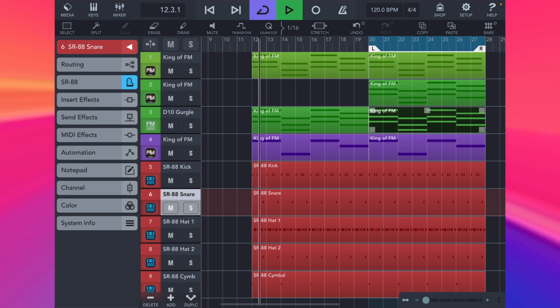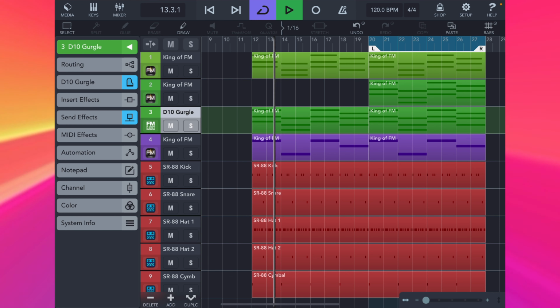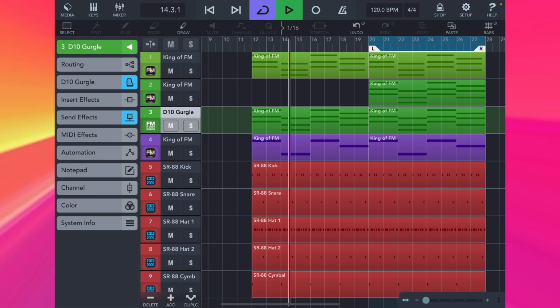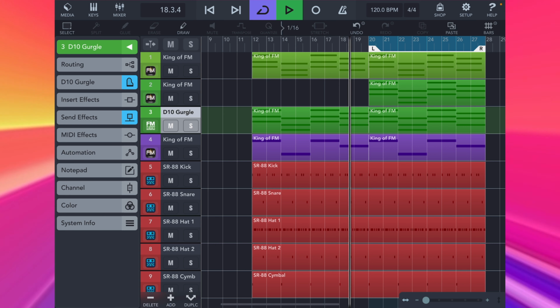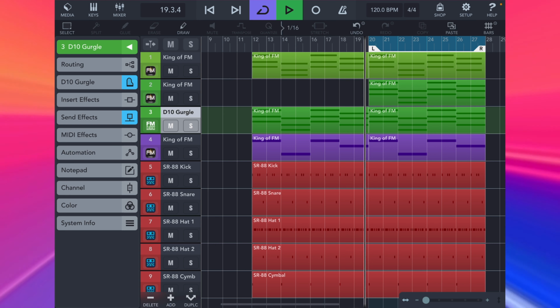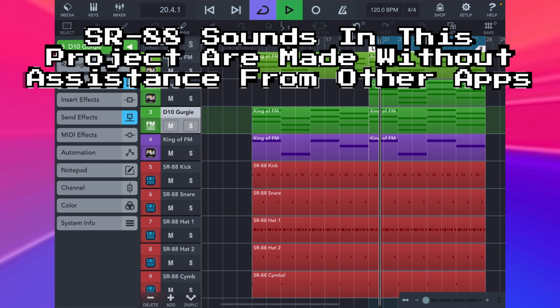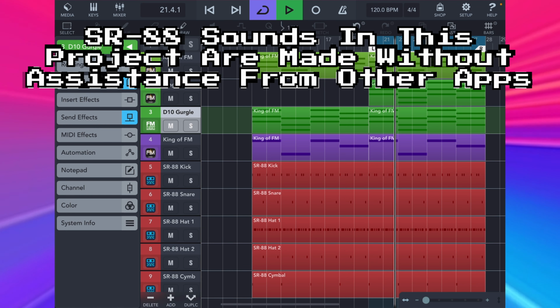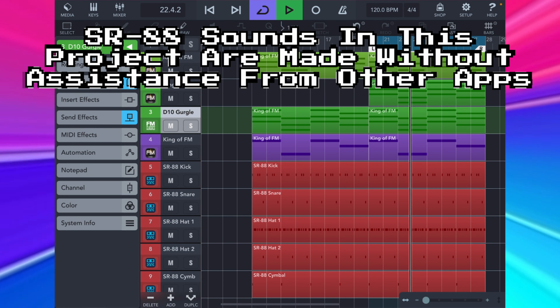What I like to do with this app is open multiple instances of it and use one for kick, one for snare, etc. That way I can apply the global parameters to each individual drum, and then I can, for example, add a massive reverb to the snare but not the kick, and process each one individually.